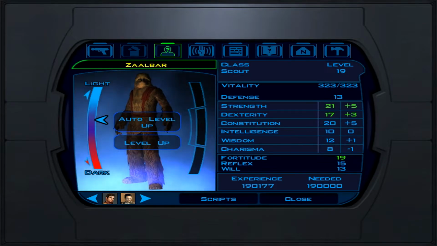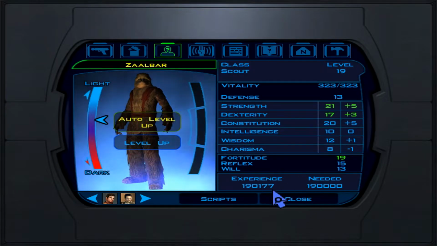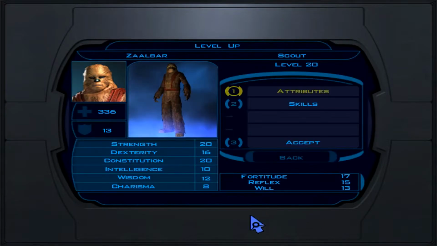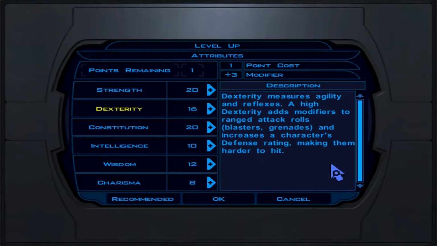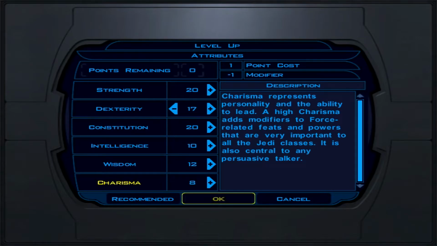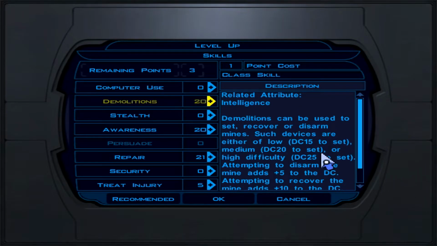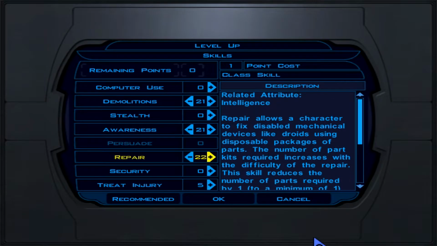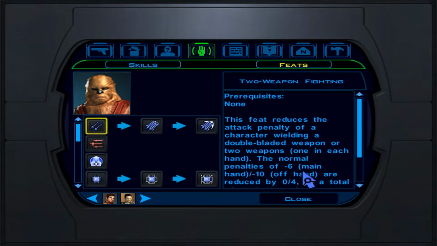Now we're at the final level, level 20. We're at the cap, everyone. So let's get our favorite Wookiee to level up big time. Hit that button. Attributes, I am going to go ahead and do, you guessed it, dexterity. It's an odd number, but we're going to make that up in items. If you wanted to, you could put it in strength. That's another good option too. But dexterity is fine. We already got 20 strength anyways. That's good enough. Demolition, awareness, and repair. And that should do it. We're done leveling up Big Z.